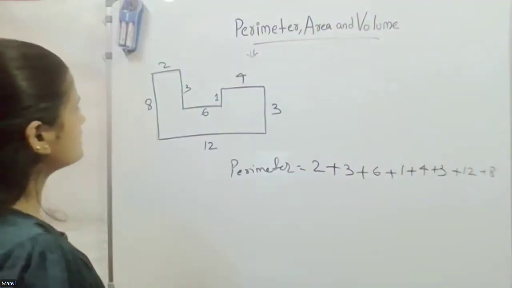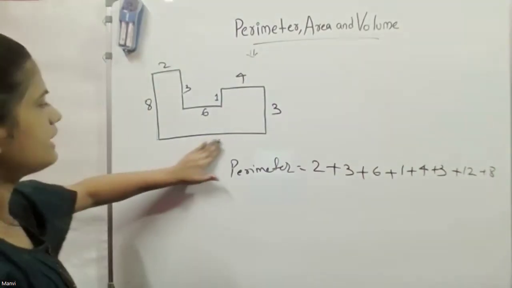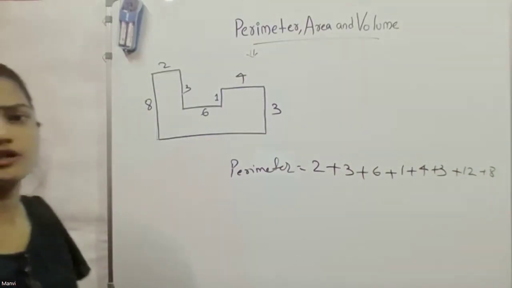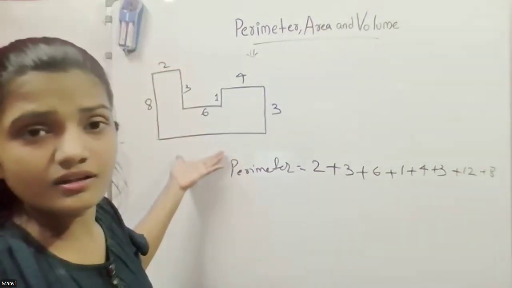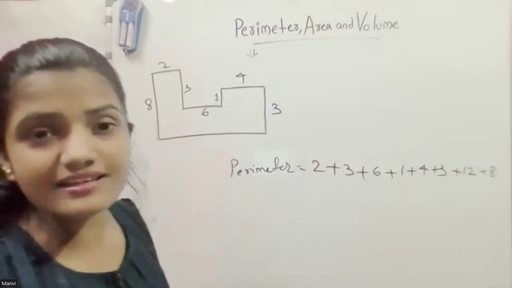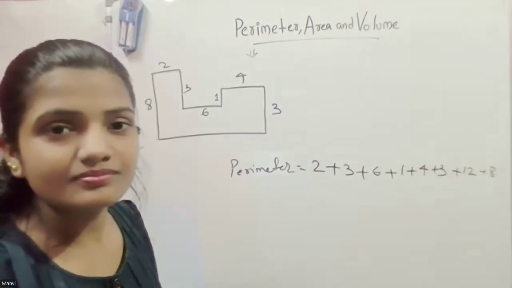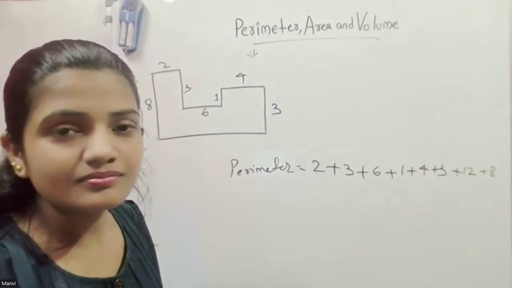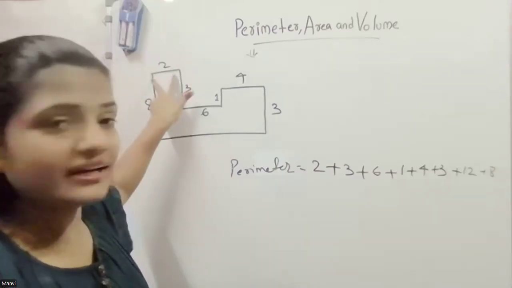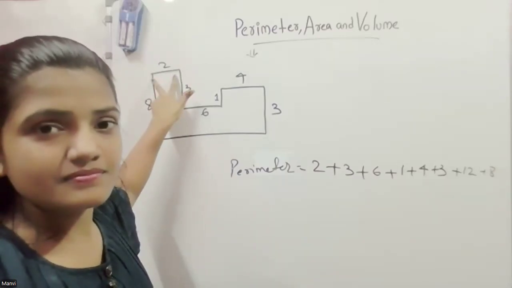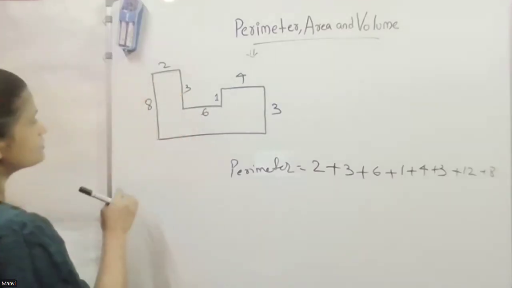Sometimes they remove this part and then say calculate the perimeter of this shape. So sometimes a child wonders, how can we calculate this? We don't know the side length of this. Yes, Kavya. If you want to figure out that bit, you have to add the horizontal parts, all of those, and that will give you the answer. Very good.